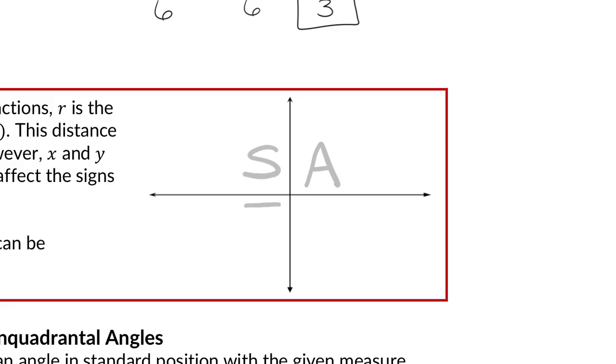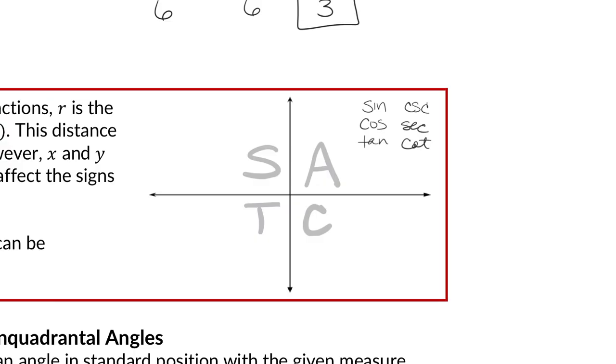All students take calculus or all-star trig class, which is what this is. This is an all-star trig class. Look at you guys go. In quadrant 1, which has an A in it, we are saying that all of the trig functions are positive. So sine, cosine, tangent, cosecant, secant, and cotangent are all positive values. You should not answer with a negative fraction when the angle that we are looking at is in quadrant 1.